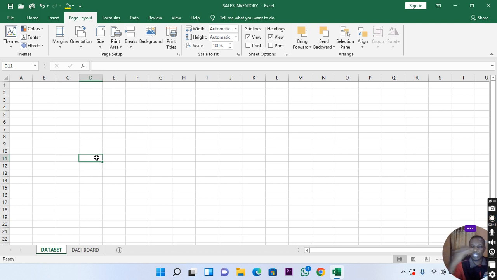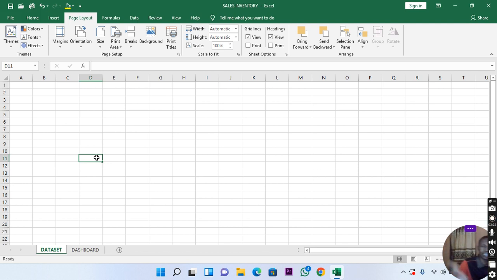Now, in the field of data analysis, there are different personnel with different roles. There are people we call data entry personnel. Their work is just to enter the data, probably organize it for the data analyst or the data scientist. So in this session, we're talking about how to use Excel to prepare a data system that will help an organization like a supermarket to track their sales.